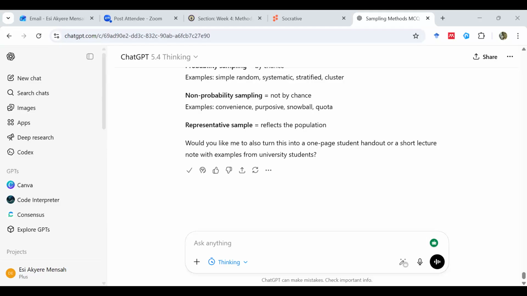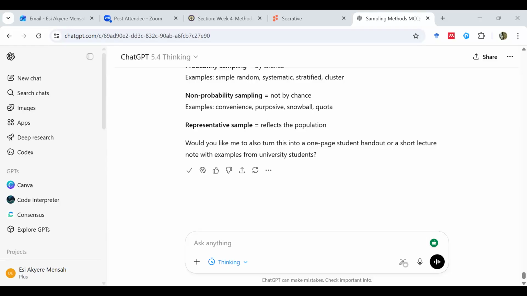Okay, now let's come to non-probability. In non-probability, we are using our judgment, availability, and convenience to arrive at our sample. The issue here is that even though it's faster and easier, it is not representative, and therefore your findings will not be generalizable, because it's not based on randomness or chance. What are the types of non-probability sampling? Convenience sampling, quota sampling, judgmental sampling, and snowball sampling.